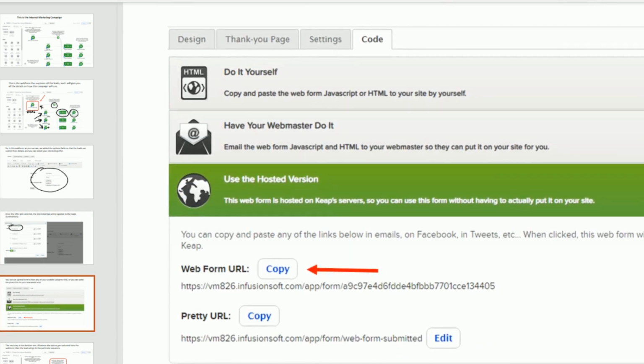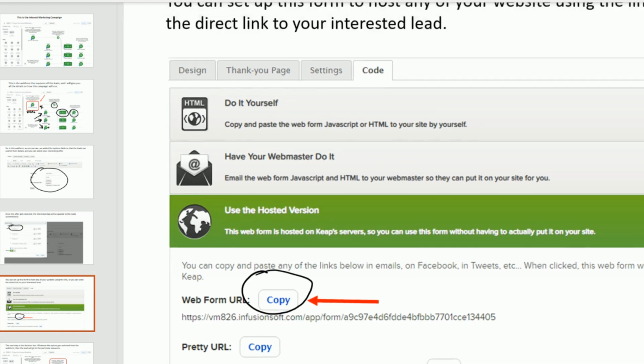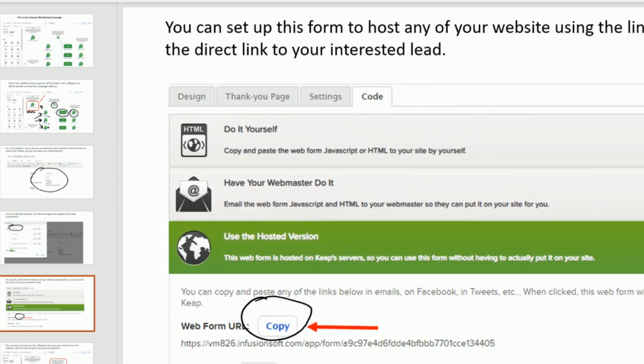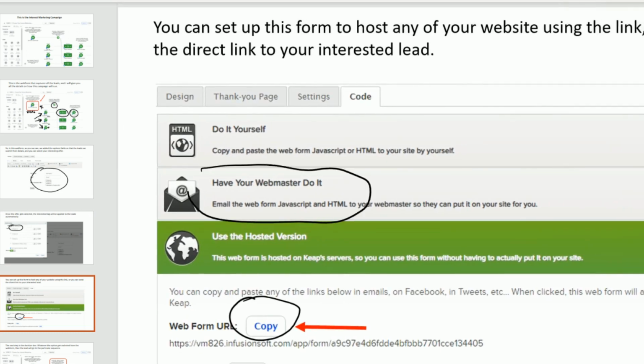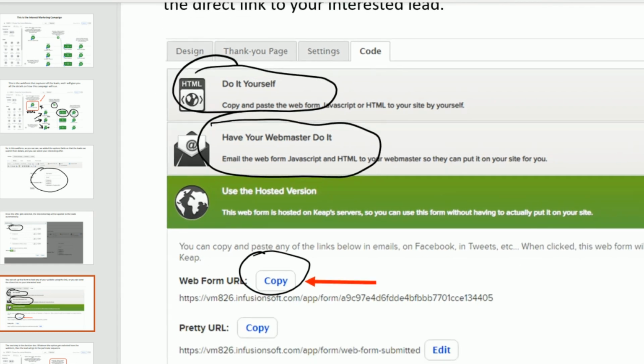And then of course here you could just use the basic web form to copy that. If you're using it internally when someone is already on your email list, sometimes you don't need a pretty design. You just need them to choose what product they're interested in. Or if you want your developer or yourself to add it to a landing page, you obviously aren't going to use this one. You could send it to your web designer here or webmaster, or you could get the HTML code here and put it in your landing page builder.